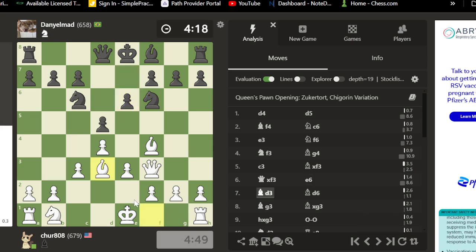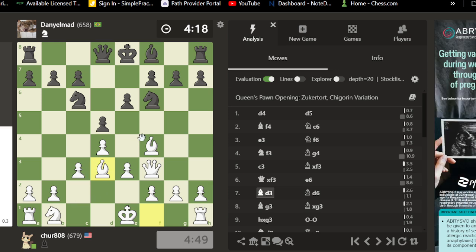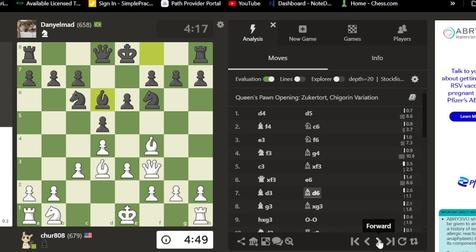And then we bring out my bishop. This is continuing the London opening. The bishop here is on this slant, which can be a very important slant, especially if they castle to the king side. And he's kind of copying me here. But he's actually challenging this bishop.